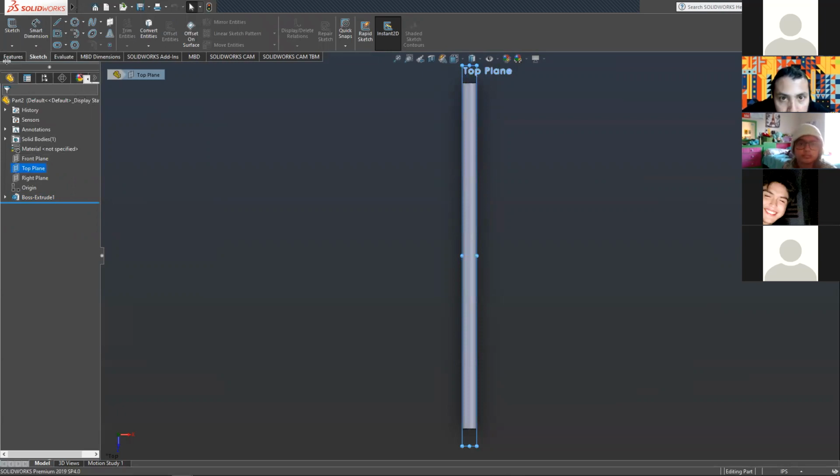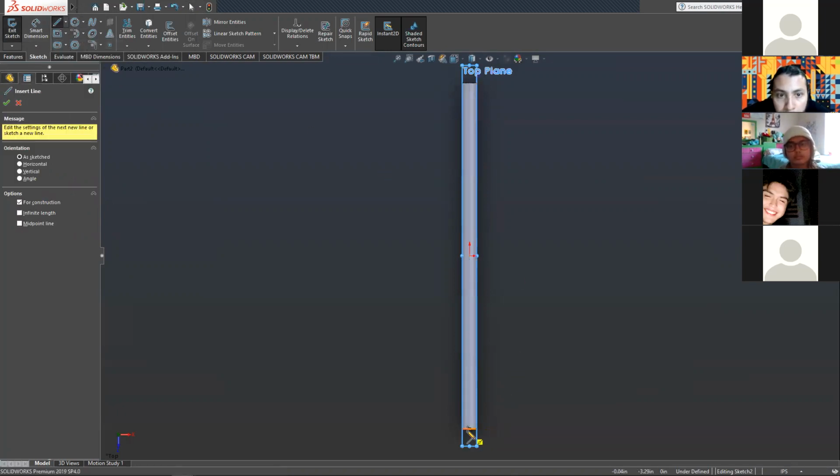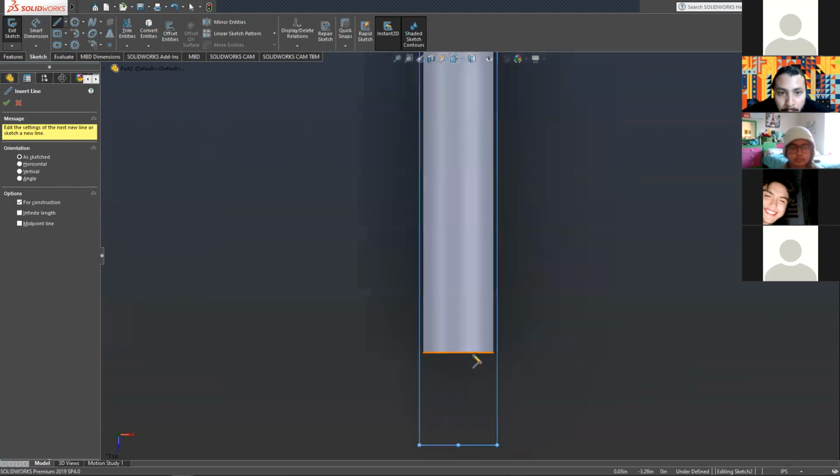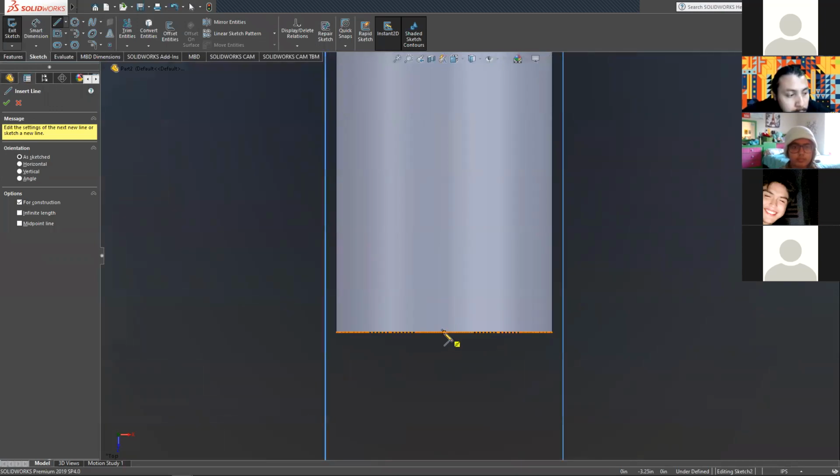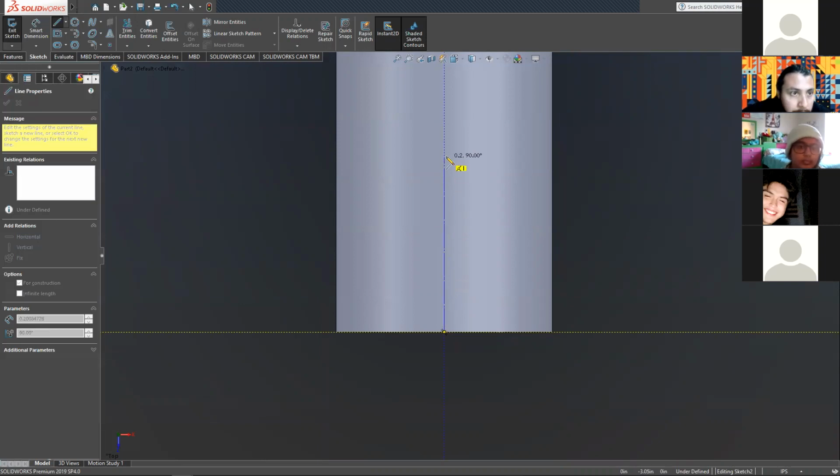We have our top plane selected, right? We hit sketch. And this is where a mouse to zoom in comes in handy because this is kind of thin, hard to work with. I'm selecting everything just by moving a little bit, but I can zoom in. So I'm in the top view, I select the top plane, and then hit sketch. Why are you a pencil? What are you drawing right now?